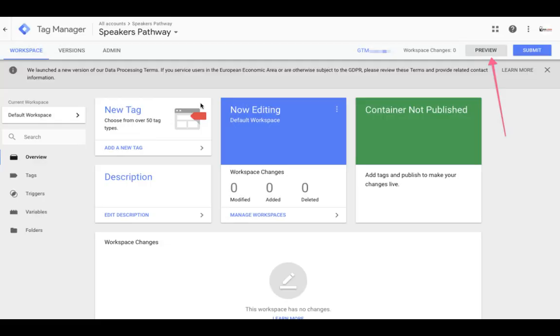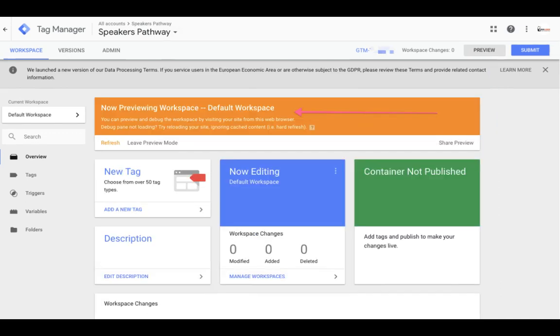Once you're done, you go back to your Tag Manager and you're pretty much done. All you got to do is we want to check and see if we installed the code correctly. And to do that, you're going to click on Preview, because Google Tag Manager is a pretty cool feature where you can actually put your browser into a preview mode, a preview and debug mode that allows you to see if it's set up properly. And you can tell if it is, if you have this big orange bar right here and it tells you you're in preview and debug mode.